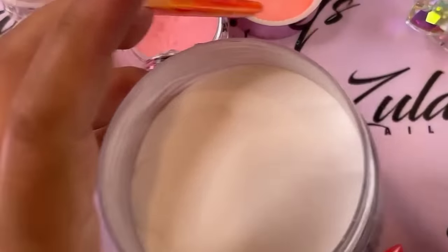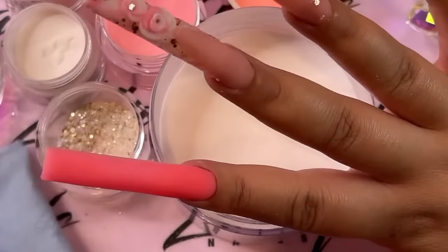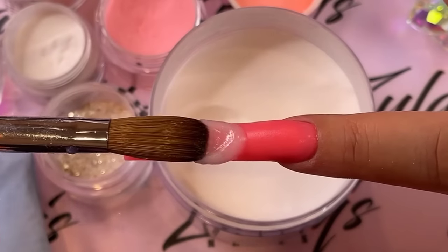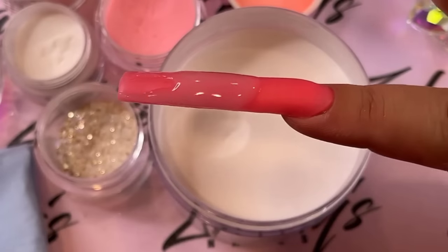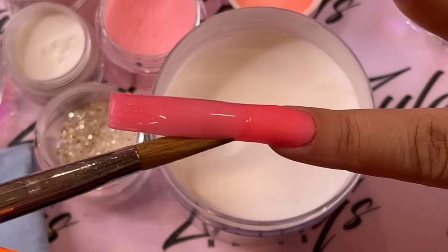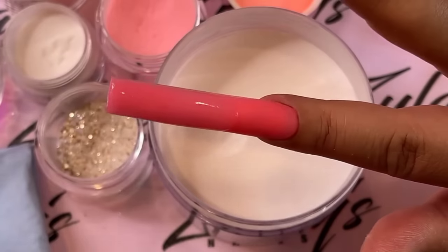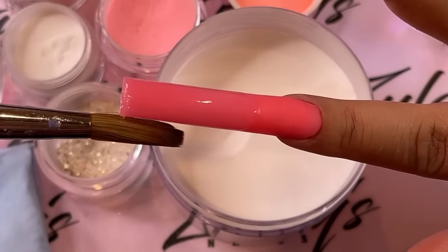Yeah, French is definitely time consuming, and I personally put it off for so long. As a beginner, I never wanted to do Frenchies. So I always told my clients, are you sure you want that? You don't want ombre? Then they'd say, okay, I'll do ombre. Back then, ombre was very trendy. It was not really French. I feel like French just started to become trendy all over again. I got really good at ombres because I used to trick my clients into getting something I was not good at, and I never practiced the French.